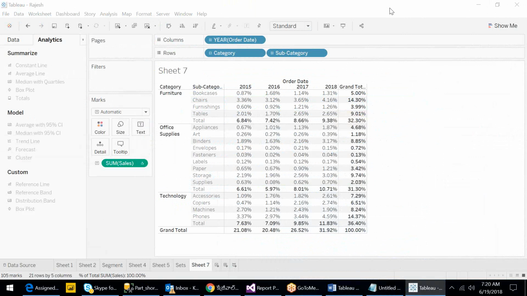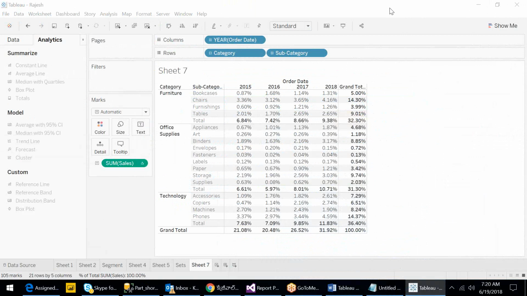Okay. Is that what you're asking, or something different? Yeah, I mean whether we can achieve it or not. What is the requirement? So the grand total we can see in percentage ways, and here the furniture, books, chairs, everything, that's why I wanted it numeric-wise. That you can do with a calculation. Generally, we cannot go with this by default option.